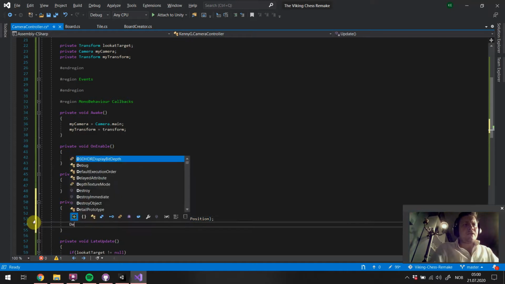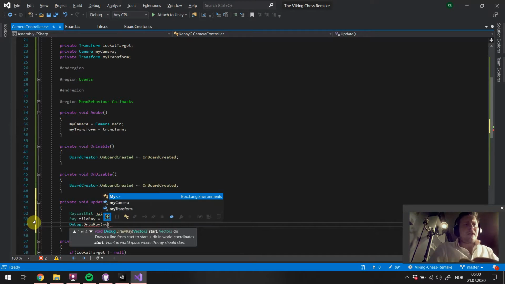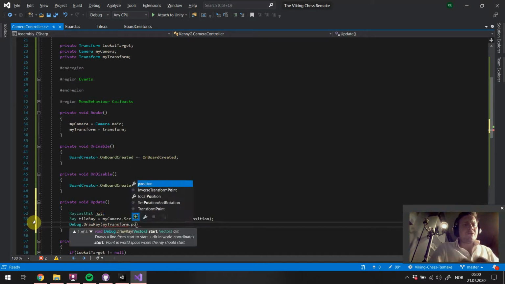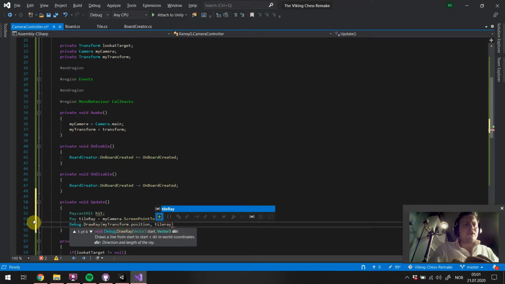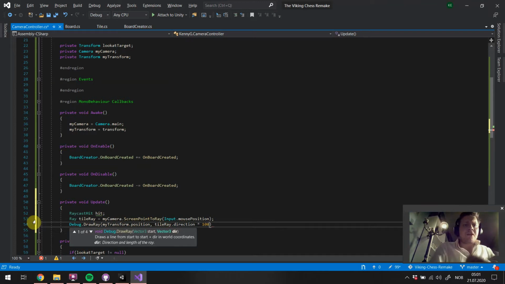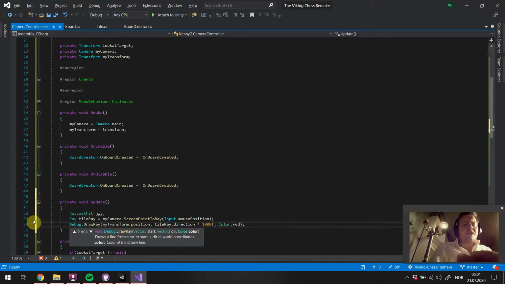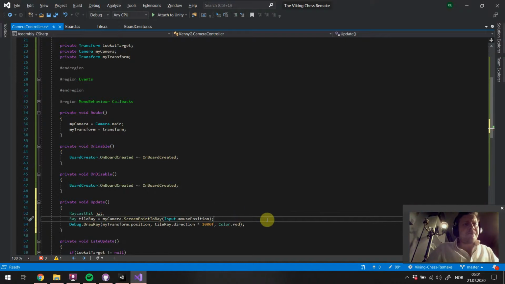There we go. Debug dot draw ray from my transform dot position and tile ray dot direction times 1000. And also maybe a color, I think we can add to this. Yeah, color dot red. Let's just check if I'm thinking correctly here.